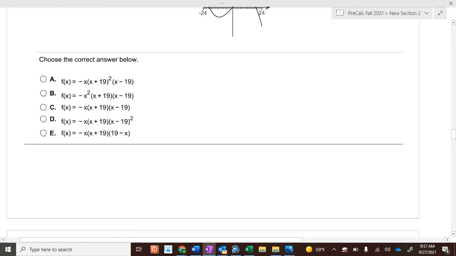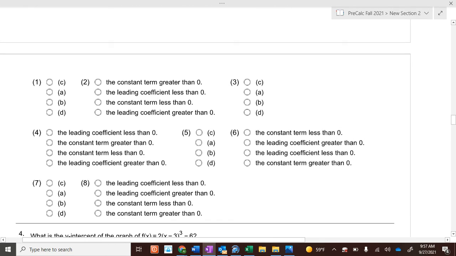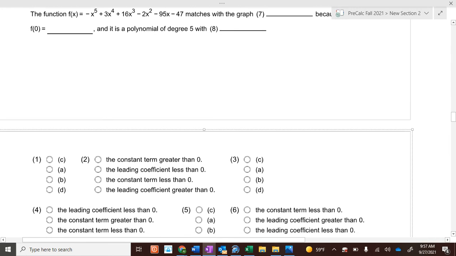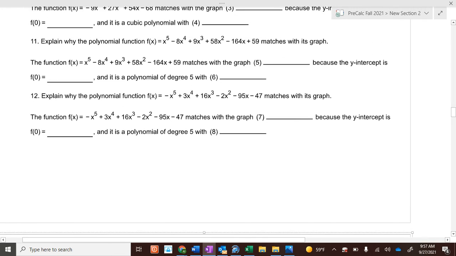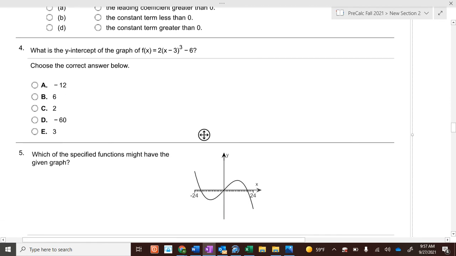And I want to see what, there it is. Leading coefficient, yeah. So it's talking about leading coefficients. You'll have drop downs on yours, and it'll make sense when you get to there. All right. How do we find the y-intercept? One more time. Stick 0 in for x and solve.